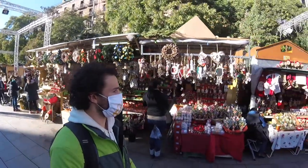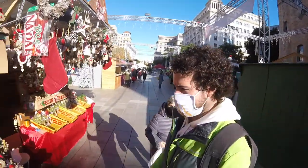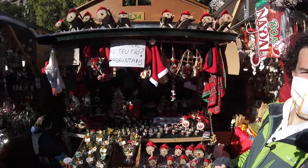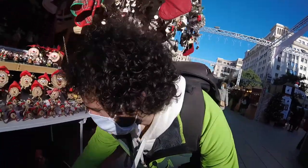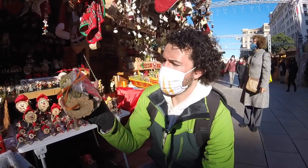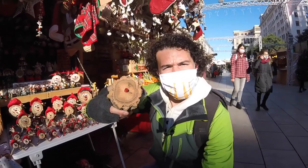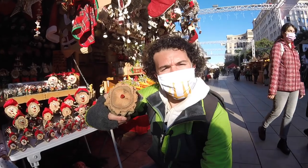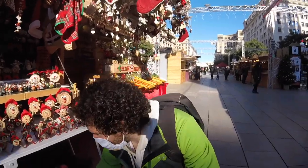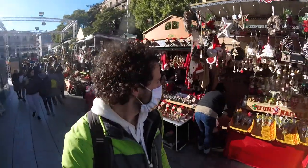The decorations and the cagatió are the big thing here. One thing I really enjoyed: you can see all the different cagatillos, and right up here it says 'do you want to make your own?' They have a little pack where you can put the stick in — you have the legs, the hat, the eyes, the nose already included — and you draw on your own little face, your own smile, whatever you want. I think it's a really good idea. I've never seen that one before.